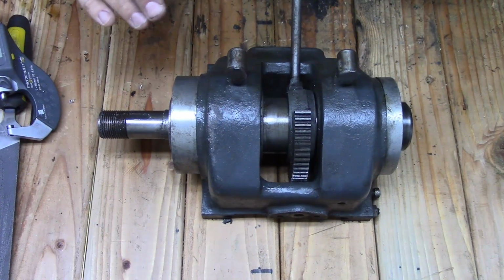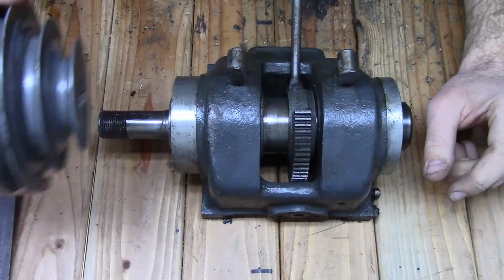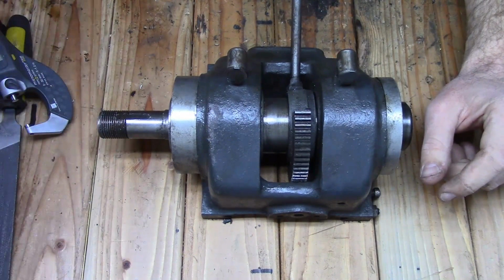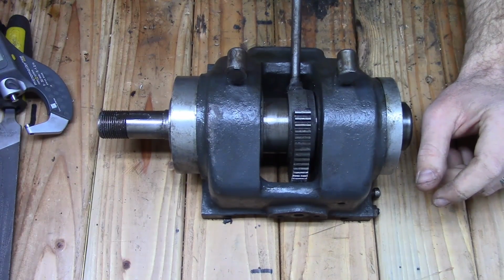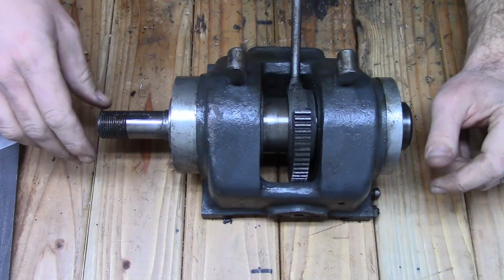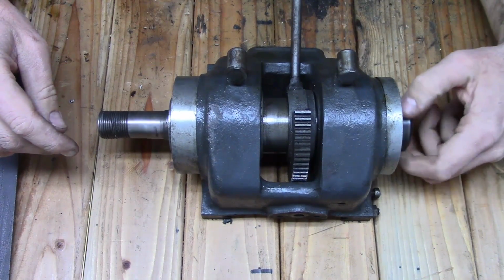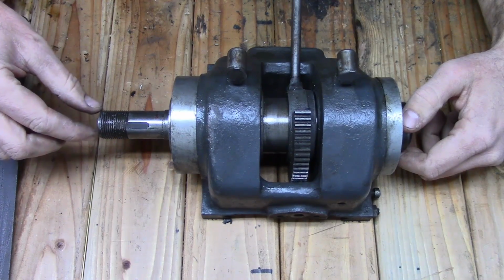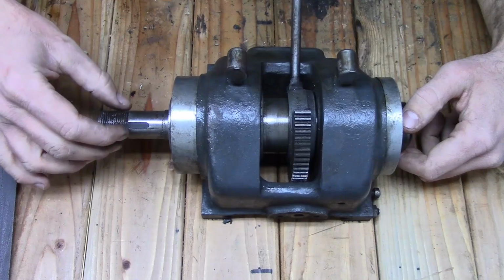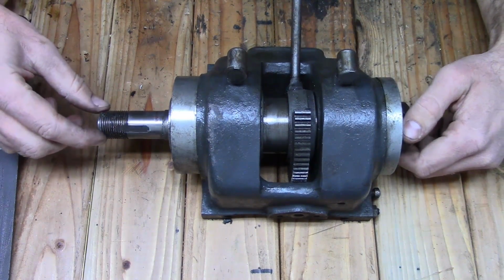Alright, we got the head here on the bench. I went ahead and pulled the cone pulley off. It was just held on by a nut and a set screw, and it was a bear to get off. It was stuck on here pretty good. One reason being is right here on the end, it was flared a few thousandths. So the pulley wasn't able to slip past the far end here.